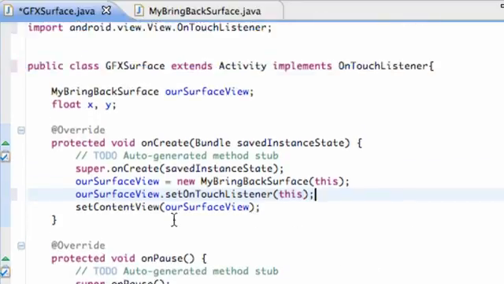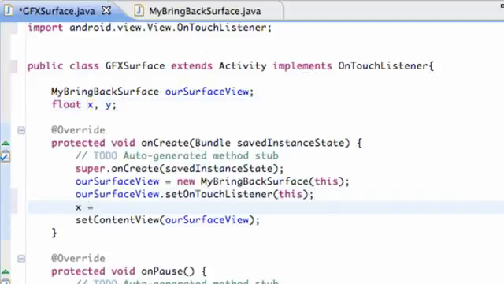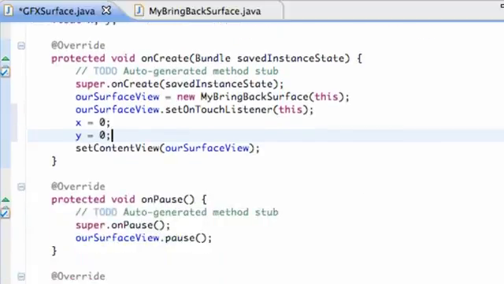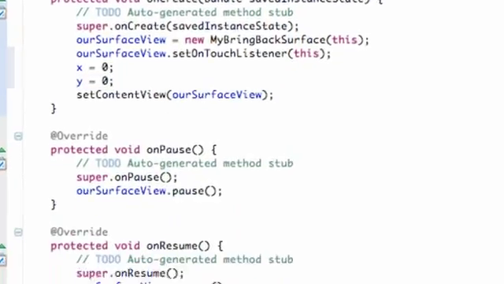Now what we can do is touch the screen and get the X and the Y value of that information and process it and handle it. So I set up a float value of an X and a float value of a Y, and that's what we're going to define. We're also going to set X and Y to equal something initially, so X equals 0 and Y also equals 0, and then we're going to change it within our OnTouch method.